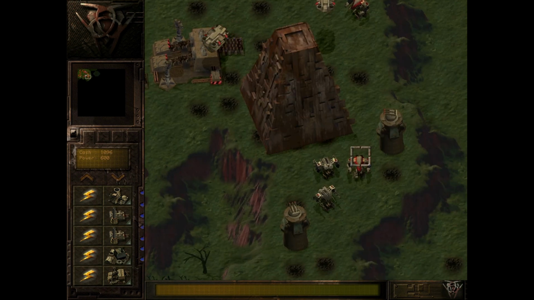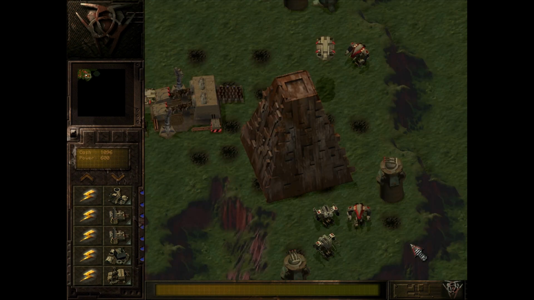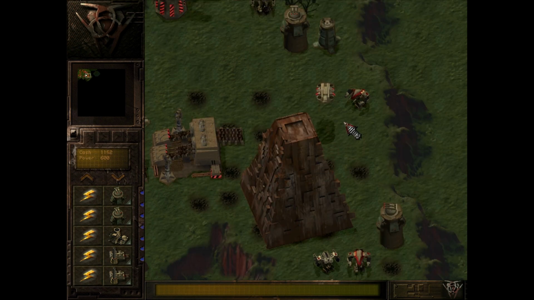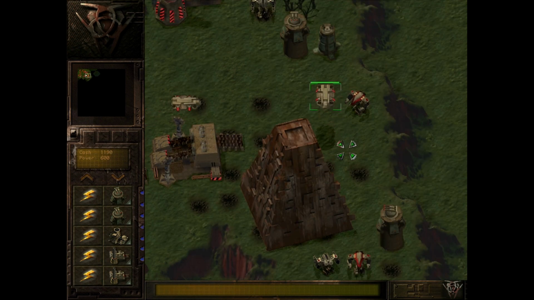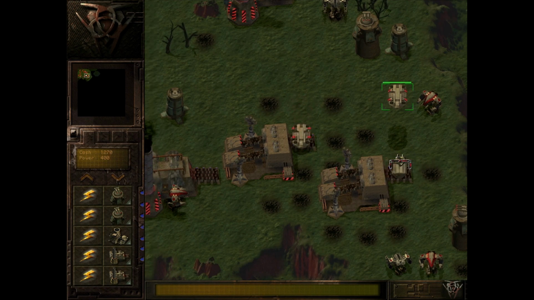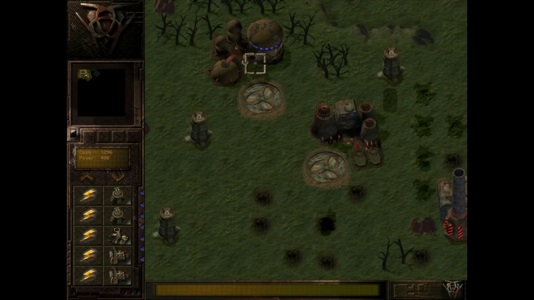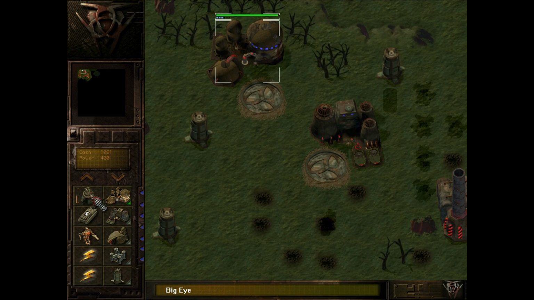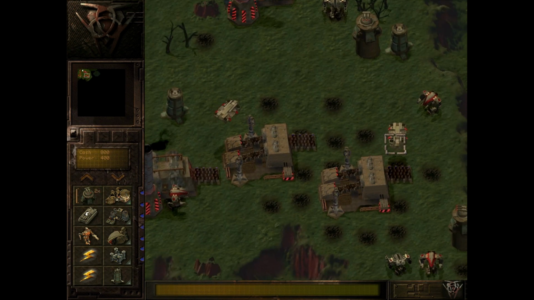Okay. I think we need some more anti-air down there. I think I'm going to go with a couple more towers. There we go. Those aren't that expensive anyway. Okay, they do cost power, but we have an okay amount of power left. Let's get 2 more of you. Oh, we might get another power plant after that.